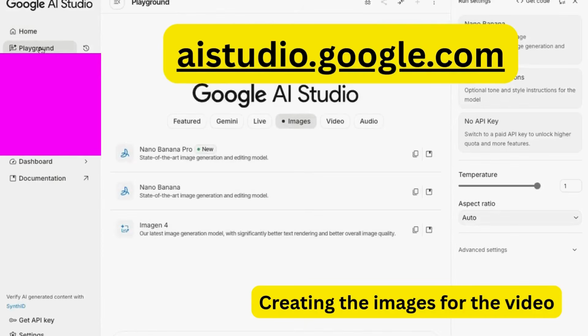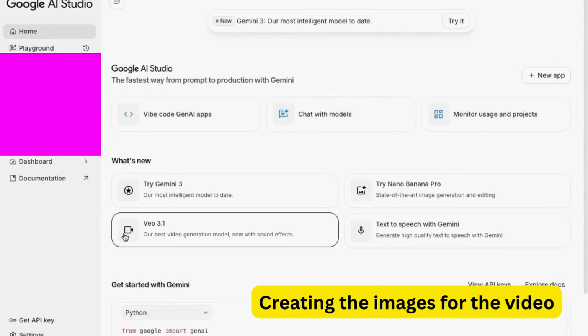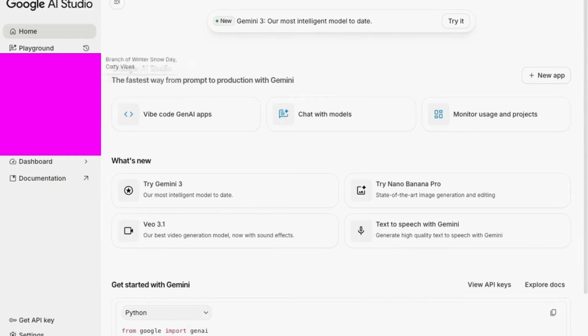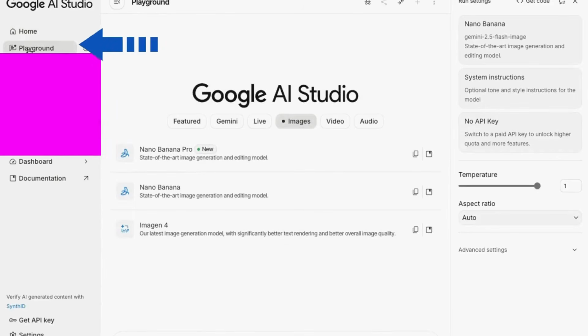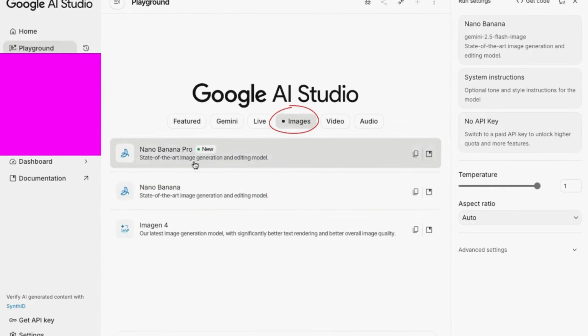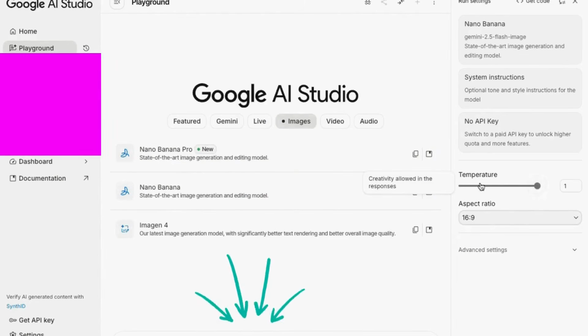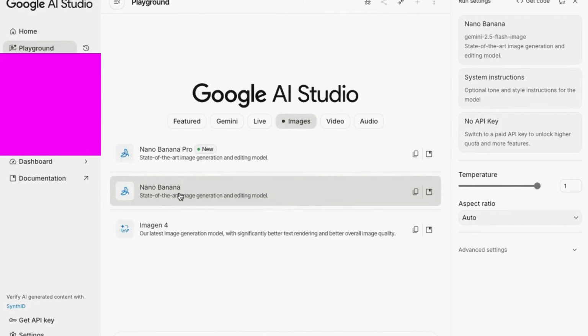So I've come here, and you can Google this. Once you get inside here, you're basically going to choose one of these. And what I did basically was go to Playground, and I chose this Nano Banana. I didn't choose the Pro yet, but for today's model, I chose this one. So I clicked on that. This is where you put your prompt. Then you click Run to make it. Here's where you choose your aspect ratio. So let me show you what I came up with.